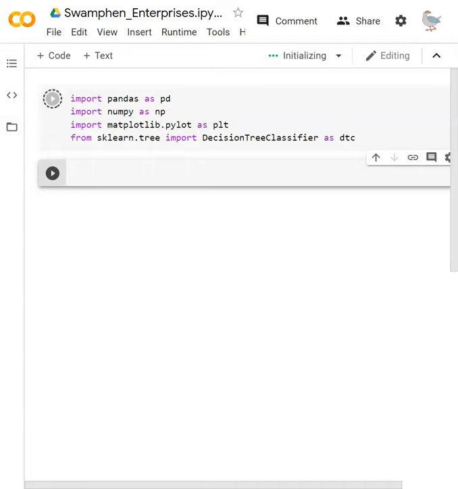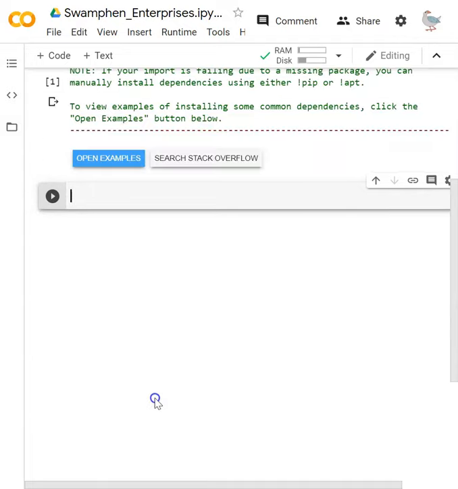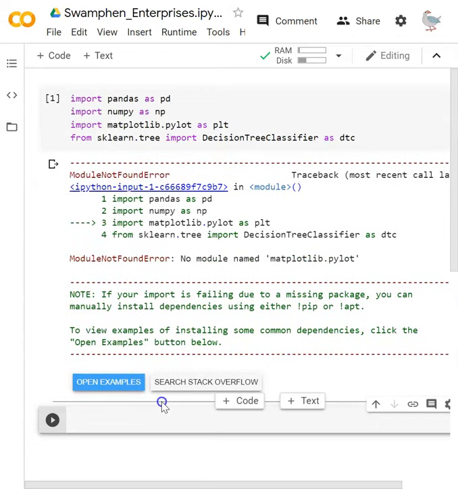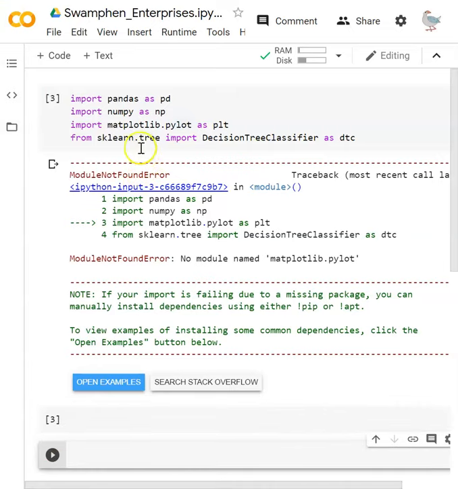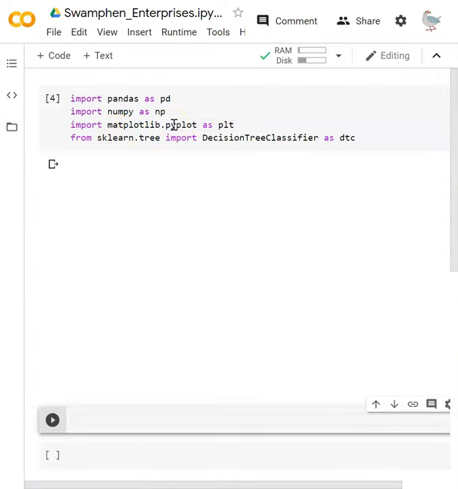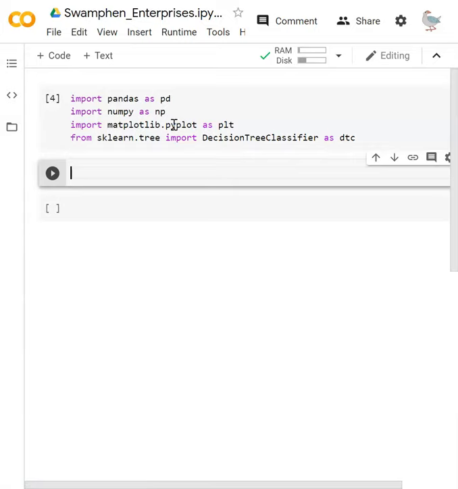And we want to upload our data to Google. Oh, what's happened there? Oh, got it. matplotlib.pyplot, because indeed it doesn't have a module called pilot. So we've imported everything that we need. We need to upload our data to Google.